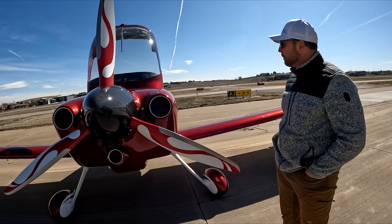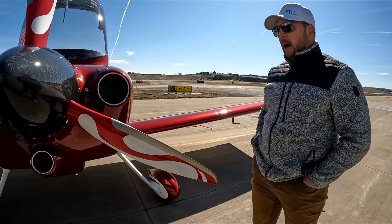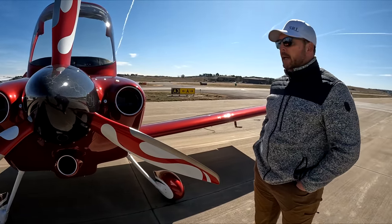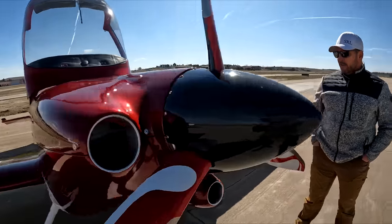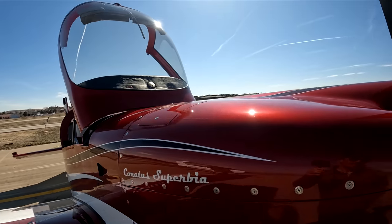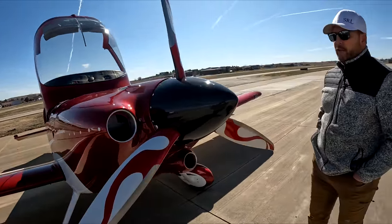Yep. Wow. Now, this paint job is probably one of the best paint jobs as far as RVs in general, because you won an award at EAA. I did, yes. I was very fortunate. I took it to Oshkosh last year, 2022, and won a bronze Lindy with it, which is a kit-built champion award. It was not the grand champion, but it was very, very close. This was painted by an incredible company out of Gadsden, Alabama. It's a company called Evoke Aircraft Design. Jonathan McCormick owns that, and their guys are the best in the world. I'd put them up against anybody.